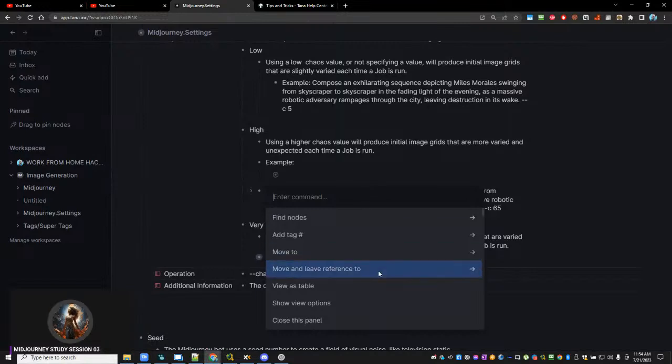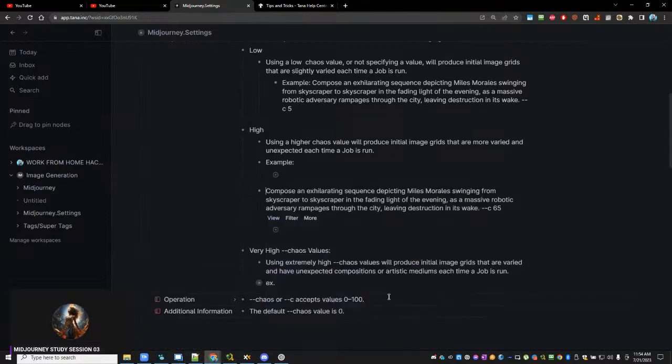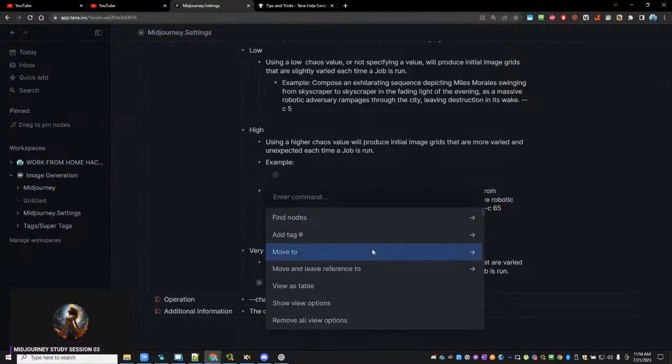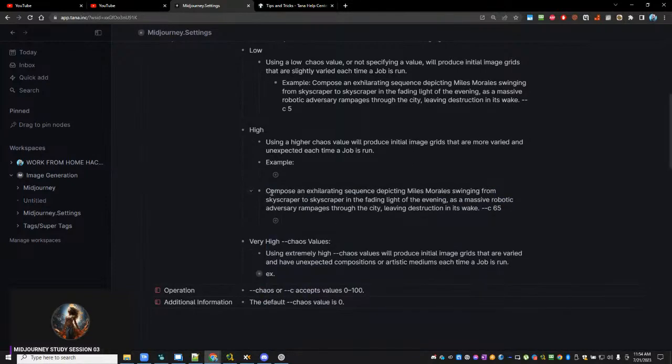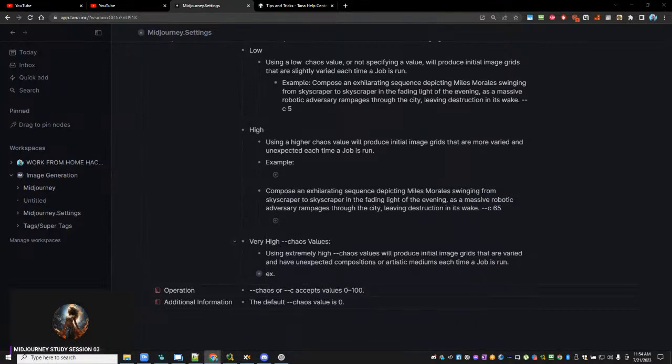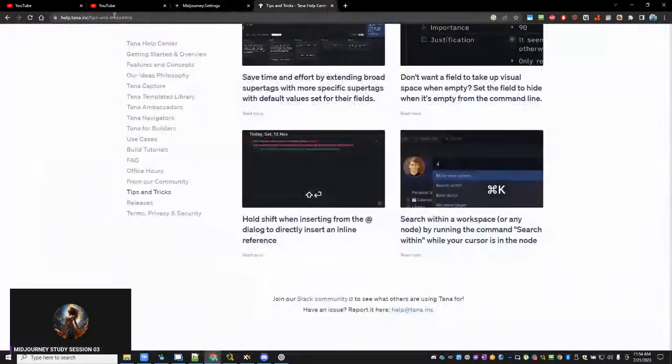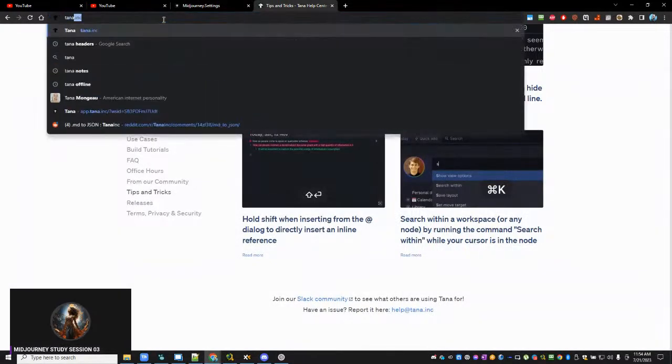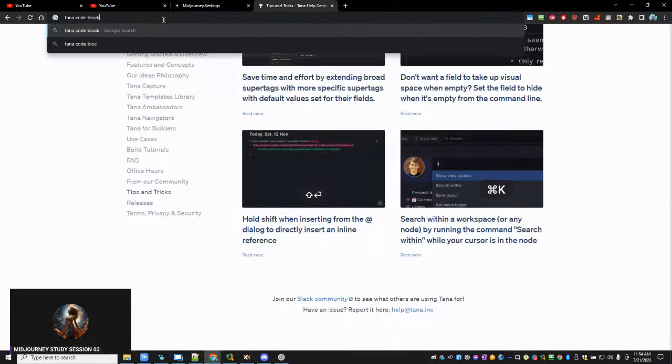Okay. Move tab, views table, show viewing options. More? No, no, don't want that. Okay. Move all view options. I don't know how to code this as a block. Don't know how to do that. Okay. Tana, code block.